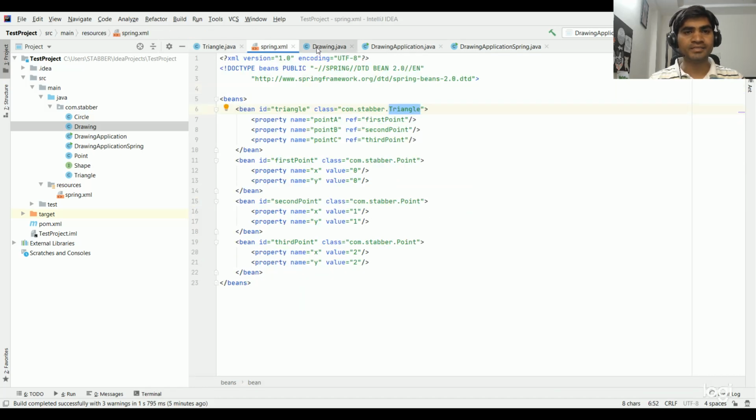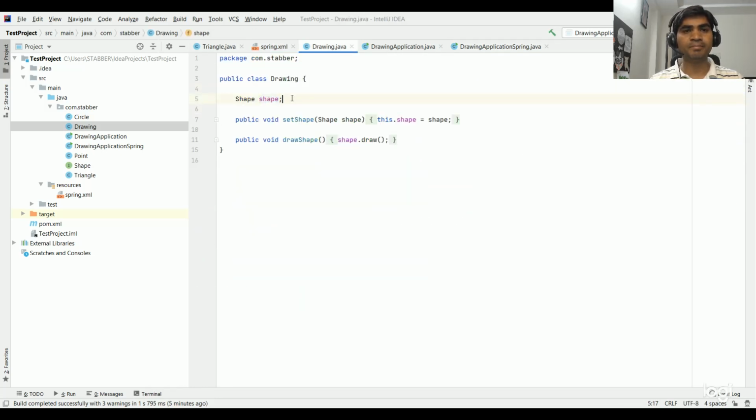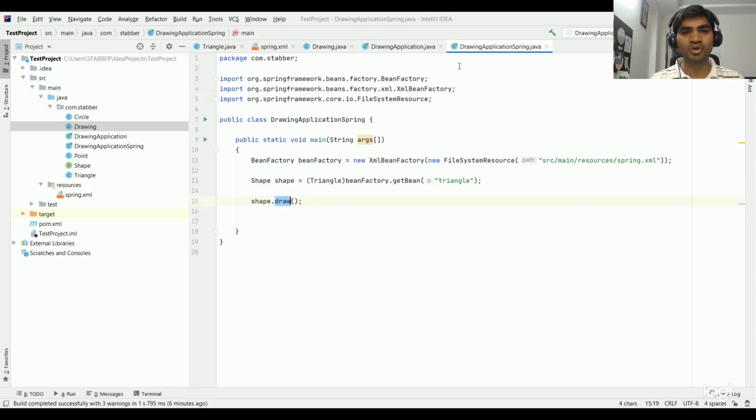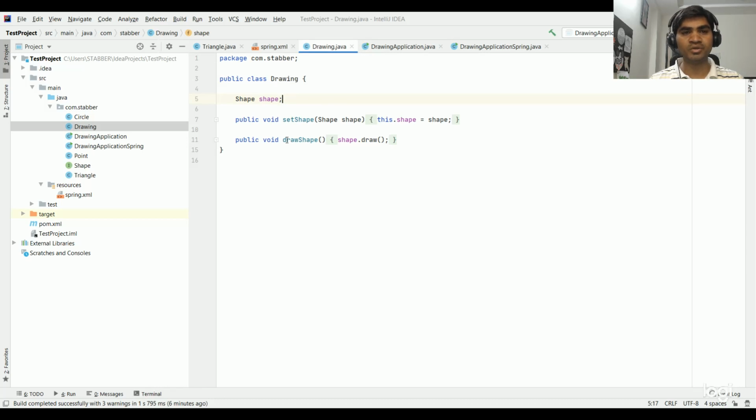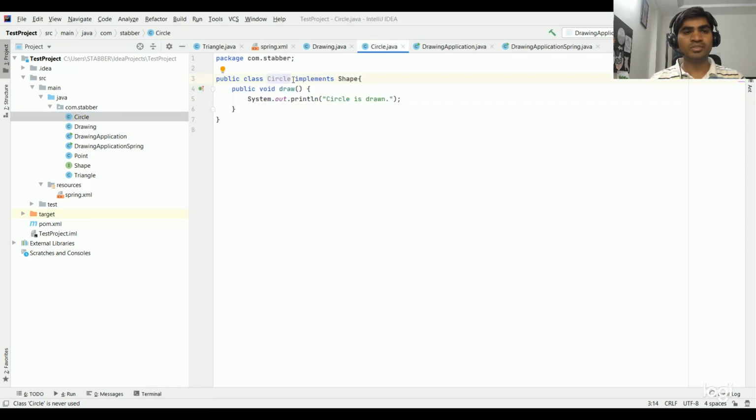Let's complete this example. Till now we have drawn a triangle, right? And without making any change to the drawing, we want to draw a circle. So how do we do that? Okay, let's go to the circle.